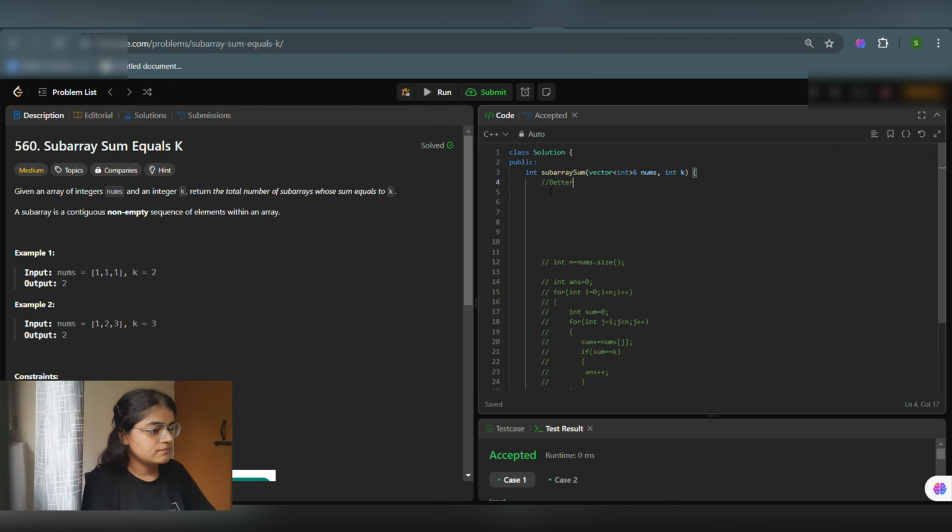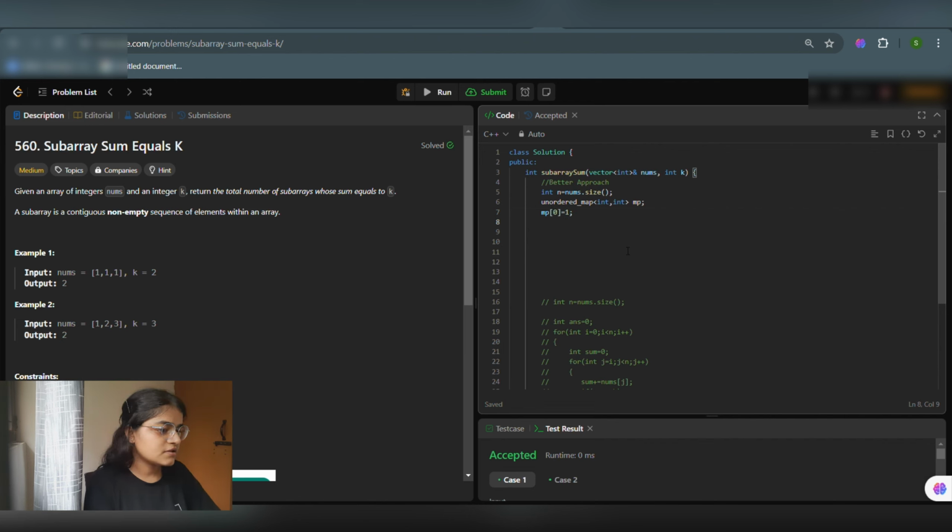Now let's try to run this and see if it is correct or not. Better approach. Sort size, and then we'll have an unordered map. mp of 0 is equal to 1, because we always have a sum 0 present in an array.